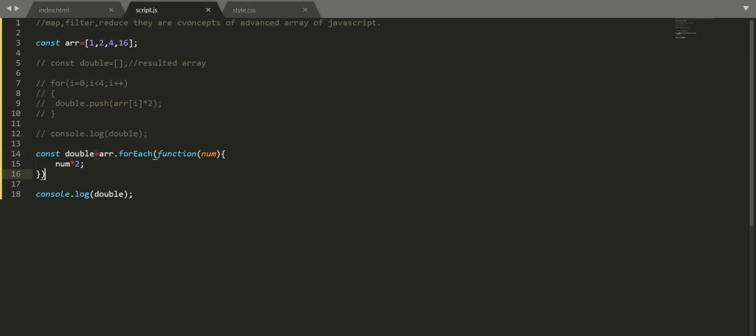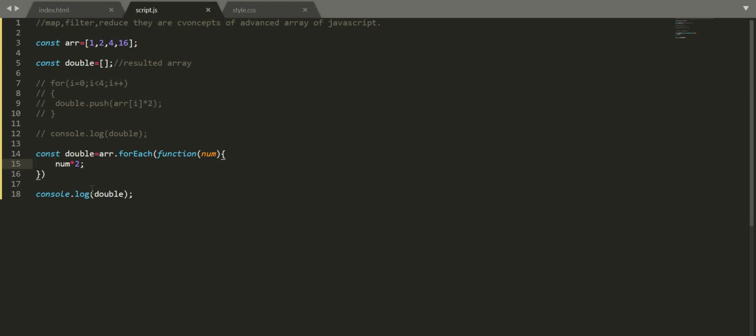So again, what I have to do, I have to make it possible by creating another array, a double array, a new array which is the result array. As before we were doing it with the for loop, now I am doing the same operation with forEach, but I have to again store it in the double. So let's see whether it will happen with double also.